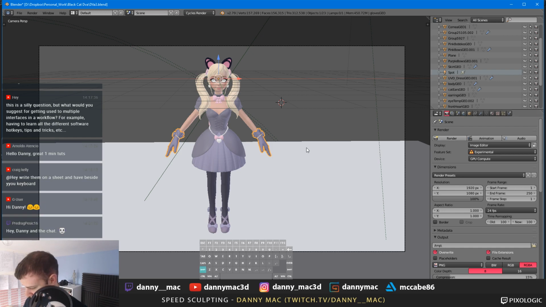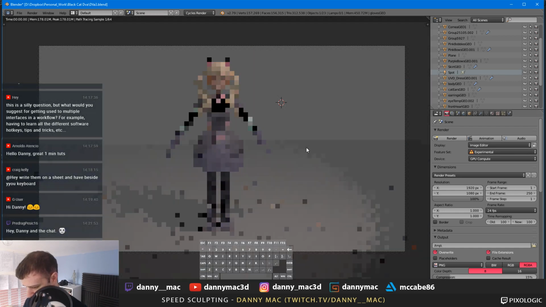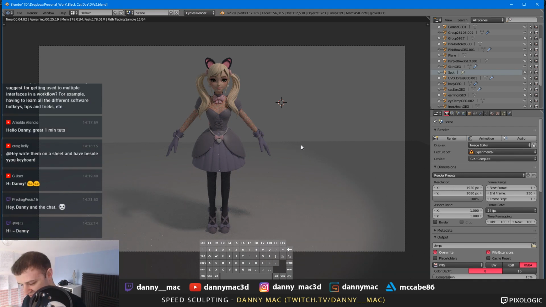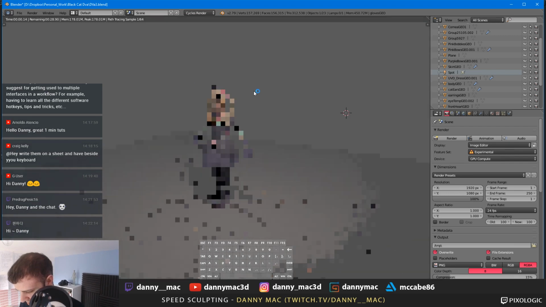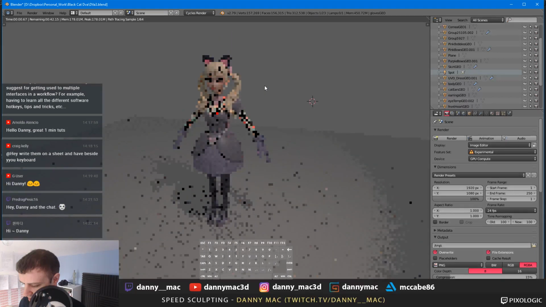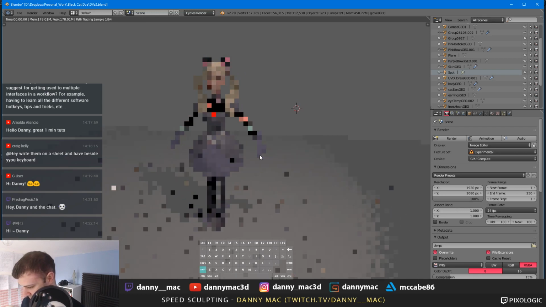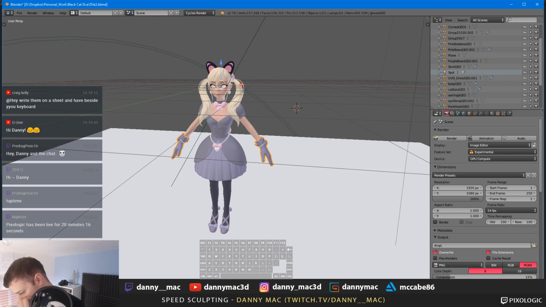Alright, let's have a look. That's how she's looking so far, and I haven't really done anything. The ears are not good, we need to fix those. I think the scale's off and the colour is, of course, off. But like I said earlier, I'm still texturing in Substance at the minute. Yeah, cool.